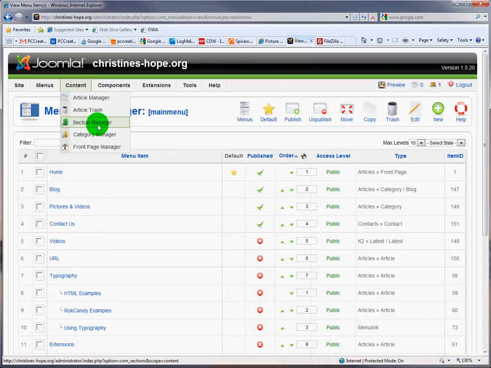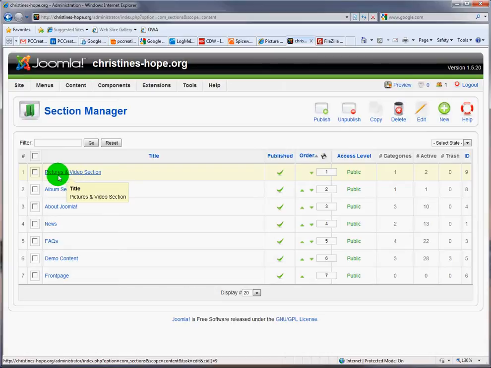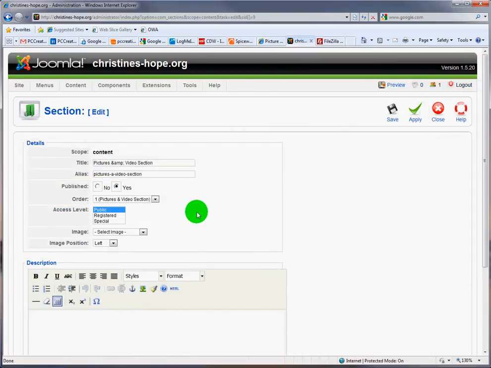Again, a lot of this might not make sense, but I'm giving you little pieces so in the future you'll know more. Alright, so if we go to Section, I went ahead and created a picture and video section. When I create a section, I like to put section after it, so when I'm looking at a drop-down list, I know it's a section. I gave it a name, and I just copy and paste as the alias, and it's published, and it can be public or restricted, and again I'll go over restricted later.